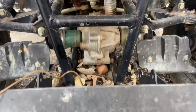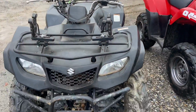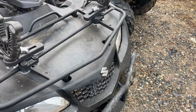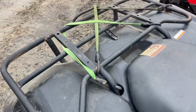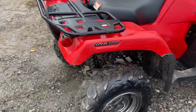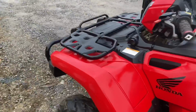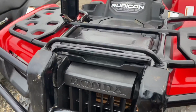Front diff on this thing looks pretty beefy. Also, your vent line stops right there. That one's ran all at a headlight pod, not factory, of course. The racks. This rack is very small, doesn't have any hook points, and doesn't have anything to stop anything from sliding off the front. This rack is bent, has no hook points, has very small thing in the back. The Rubicon's got these big hooks, big bar across the back, big rack. The front rack, also pretty large. You ruined it over there. Got hook points and a small bar here in the front.